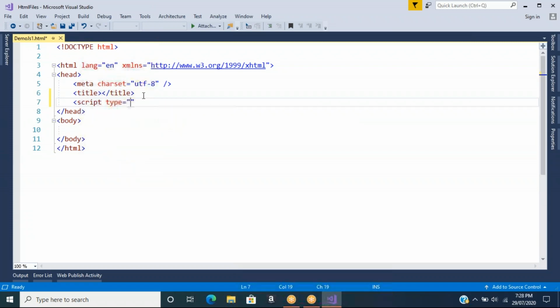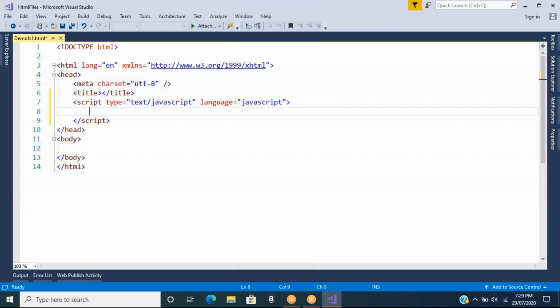Then type equal to text/javascript, language equal to JavaScript. Yes. Within this block, you're going to put the code.